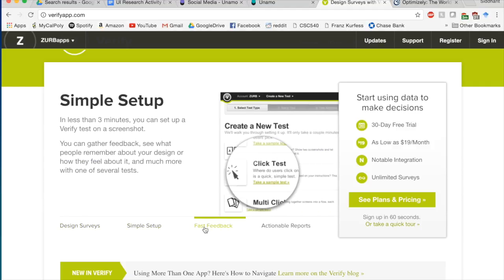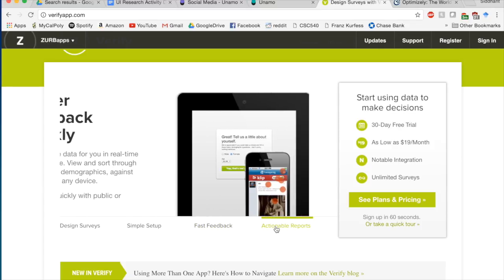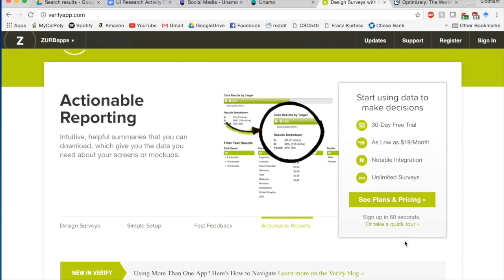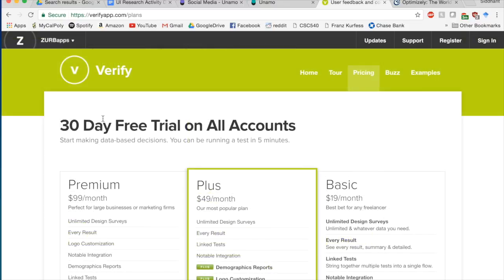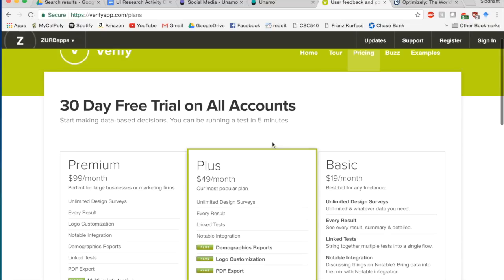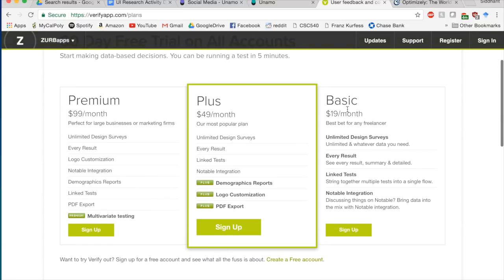So let's get signed up for this 30-day free trial. Ooh, all right, $49 a month. Most popular plan, best for freelancers, PDF exports.